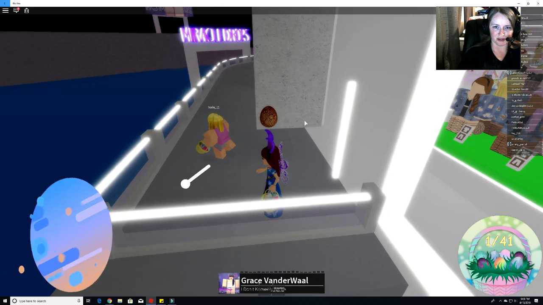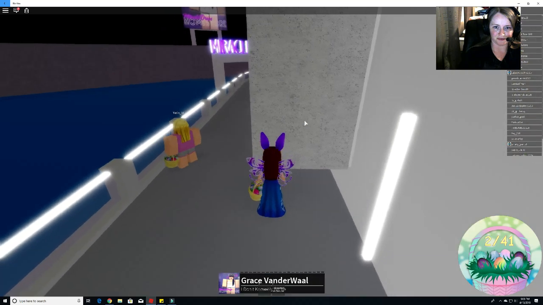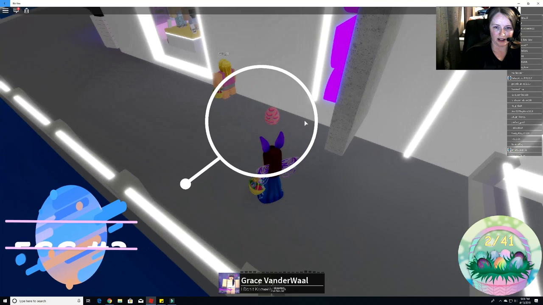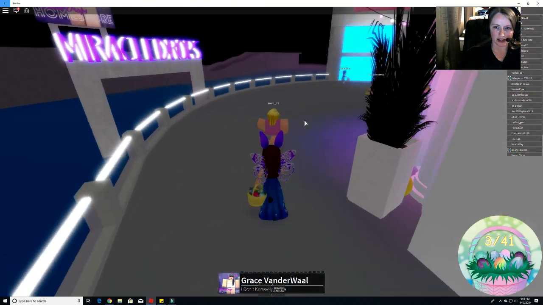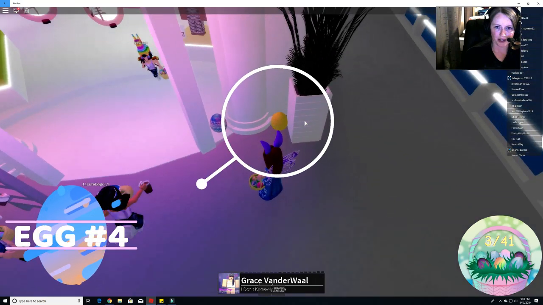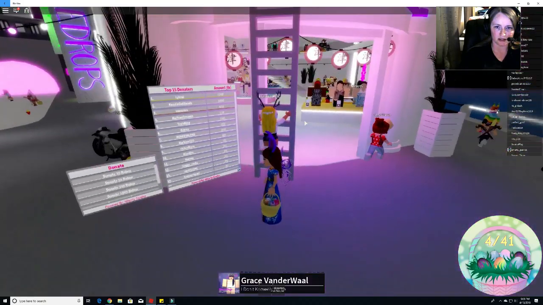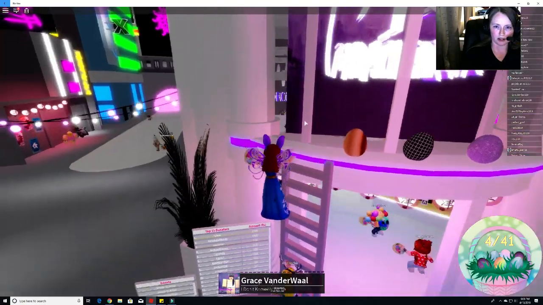Egg number two. She's trying to get out of her way and kept getting in her way. Egg number three. Four. And these knocked out kind of quick, at least for now. Let's go up to the roof real quick and get these before we go inside.